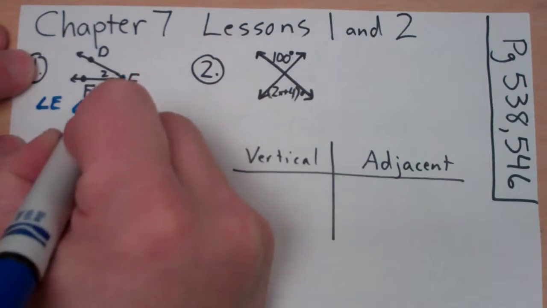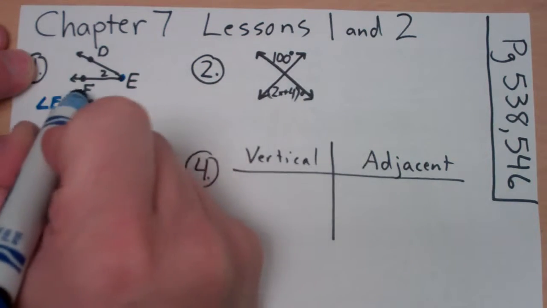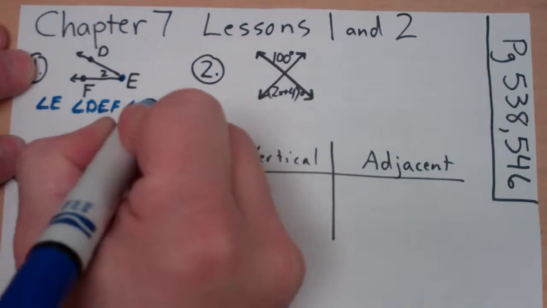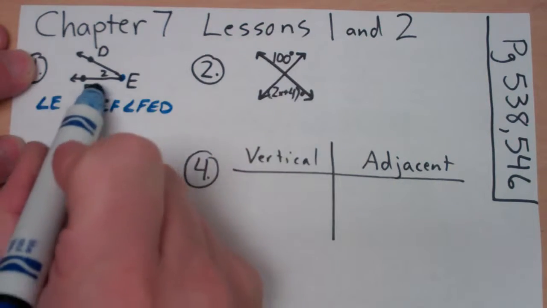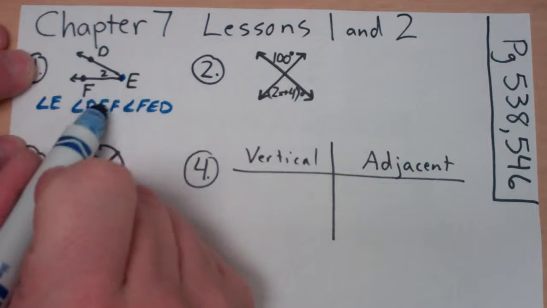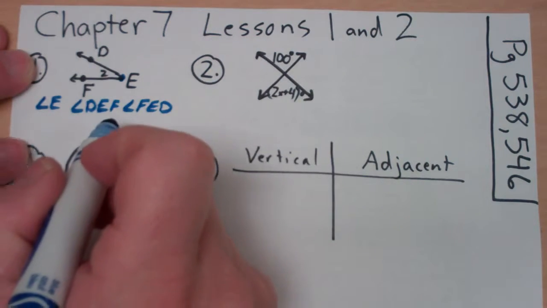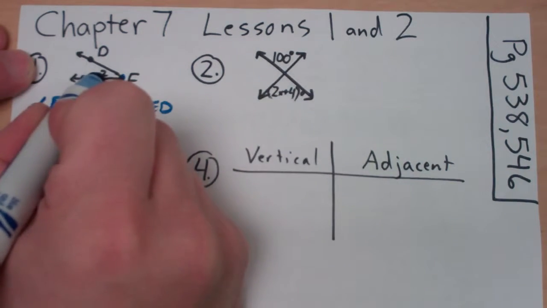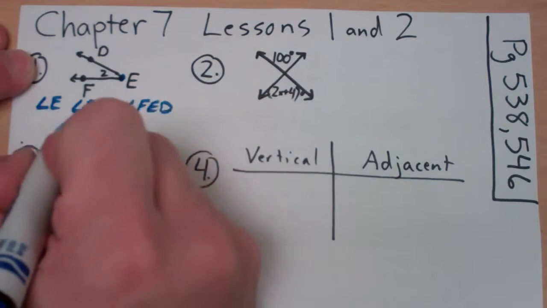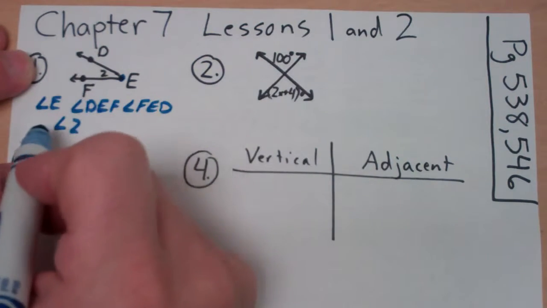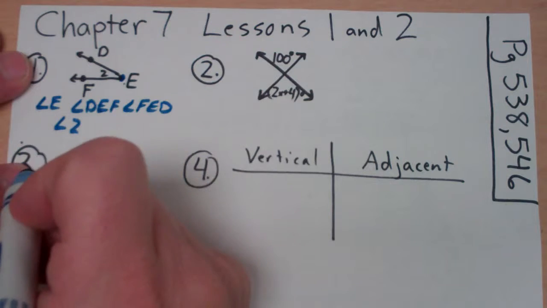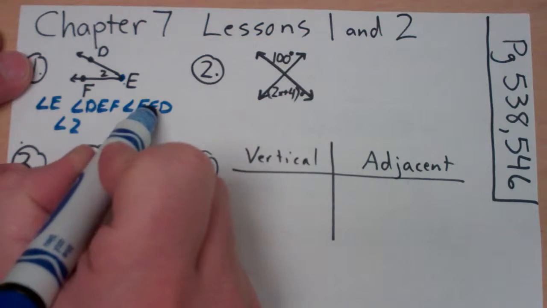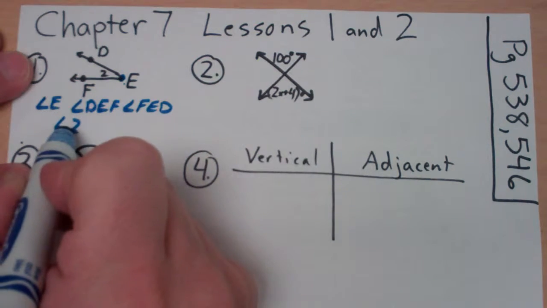Angle DEF is a way to say it. You could also go angle FED. That's the exact same thing, just a different order, but the E has to be in the middle, the vertex. And since they put a 2 inside it, they want to be able to name it by angle 2. So there are 4 ways to do it: angle E by the vertex alone, vertex in the middle, or angle 2.